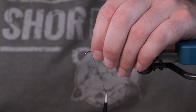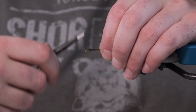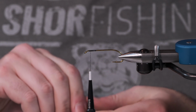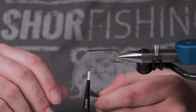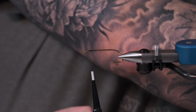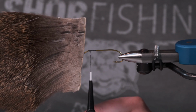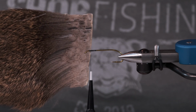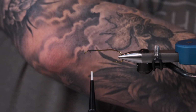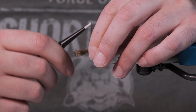So I like to put down a little bit of a thread base that my deer is going to be laying on, and I find it just gives it a little bit more grip. I actually have deer hair here. This is already all pre-stacked and everything. I just save you guys some time watching this. But I have deer hair that I got a few years ago, and literally on the package of this deer hair says for tails only, and that's because this deer hair has super short, super skinny fibers, and it doesn't really spin that well for the bodies of bombers. So I kept this for tying wings on bombers. So don't throw that stuff away, guys. It's always good to keep.